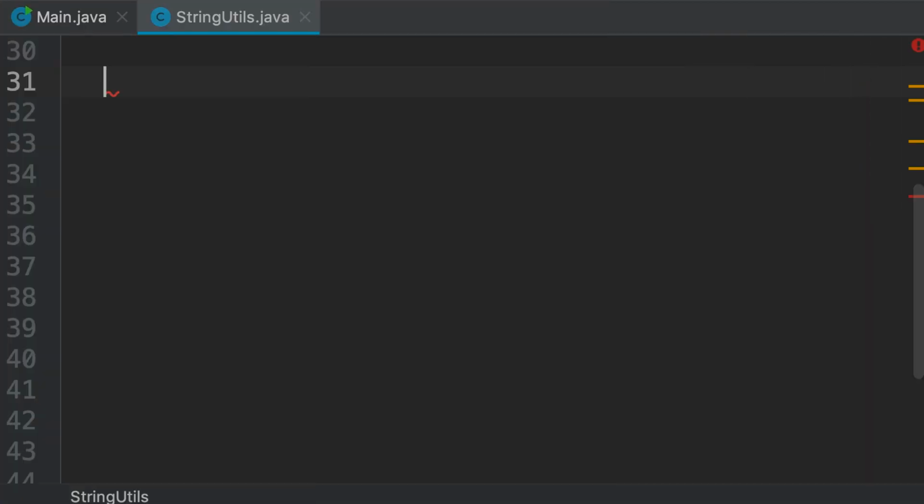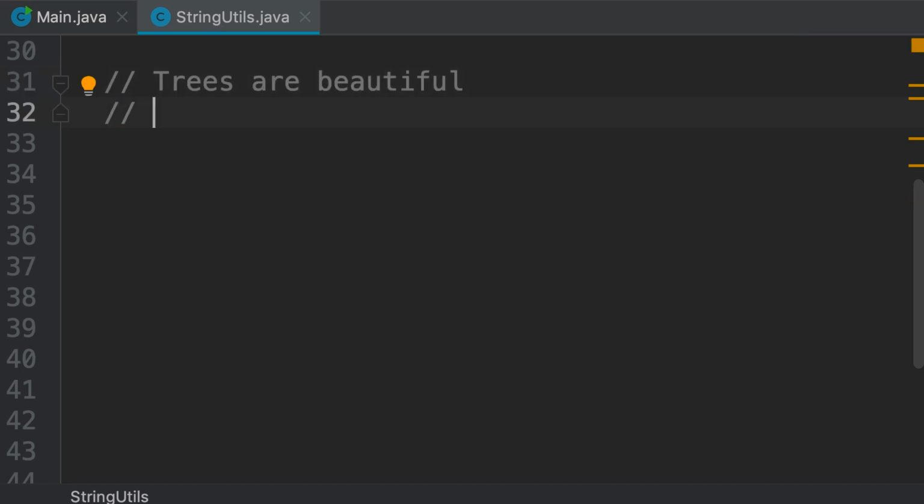You learned how to reverse a string. Now let's look at a slightly more complex problem. We want to reverse the words in a sentence. For example, if you have a sentence like "trees are beautiful", our reverse method should return "beautiful are trees" with a capital T. So we want to use the exact same capitalization, but we want to change the order of words. We want to reverse the order, okay?